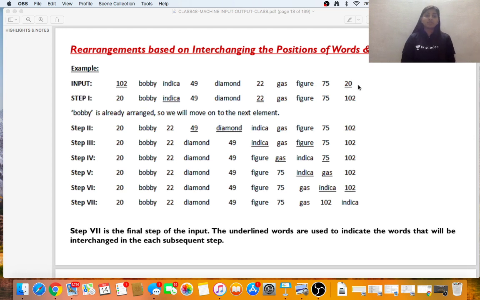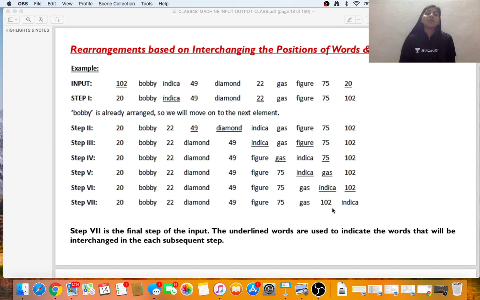So we'll first look at the final step. Step 7 is the final step here: 20, Bobby, 22, Diamond, 49, Figure, 75, Gas, 102 and Indica. What has happened here is the words and the numbers have been arranged alternately, starting with numbers, and the numbers are in ascending order while the words are in forward alphabetic order.